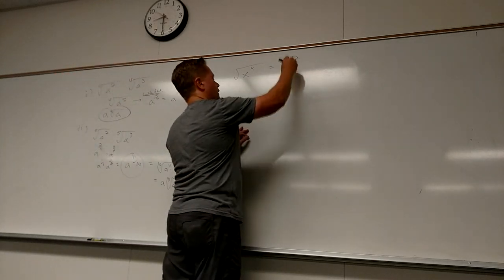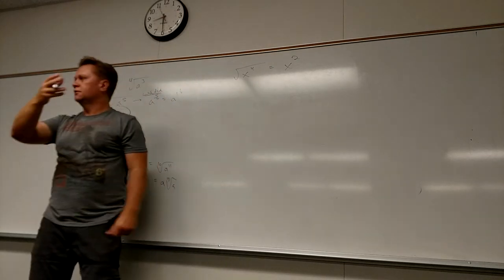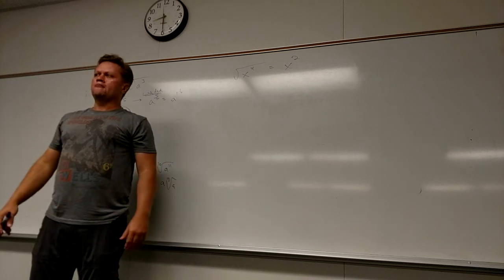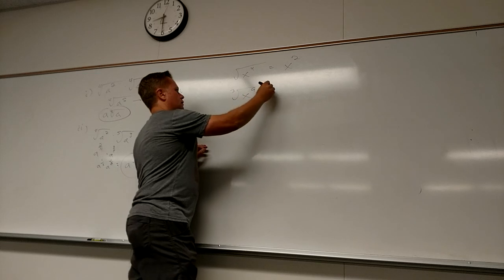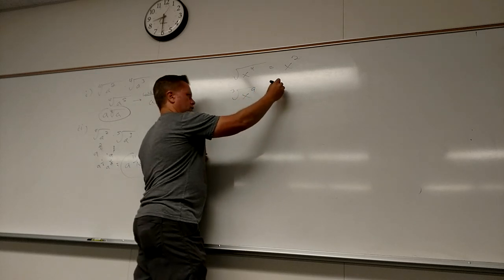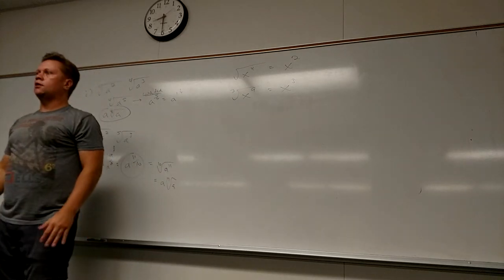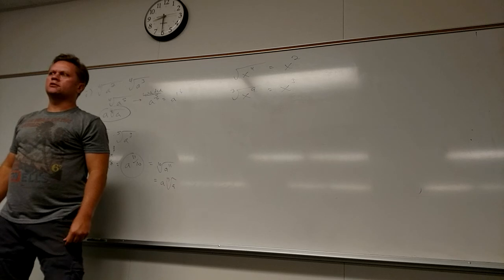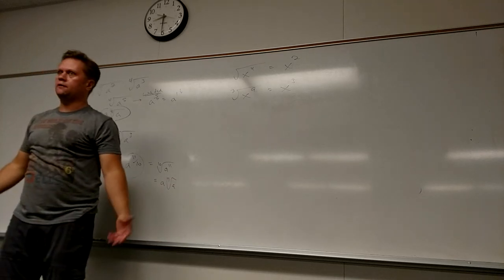Now do I have to have absolute values? Normally, yes, but x squared cannot be negative, so I don't need it. If you put it, I'm not going to take points off. What is the cube root of x to the ninth? x to the third. Do I need absolute values there? No. If you put them, it's wrong. Because what should be true about an odd root? The answer has to be allowed to be negative sometimes, so I can't put an absolute value.